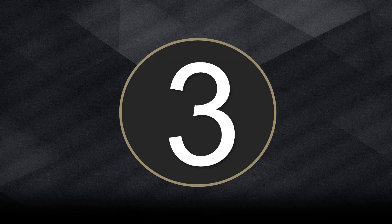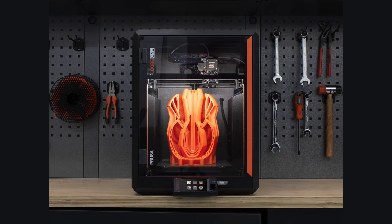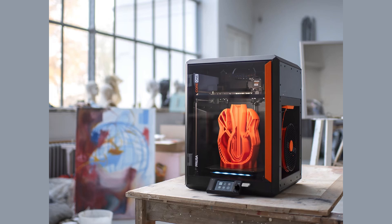3. Prusa Core1. The Prusa Core1 is a flagship CoreXY printer designed by Prusa Research for consumers and small businesses. It features a 300×300×300mm build volume, Klipper firmware, and a high-speed, high-precision motion system based on a fully enclosed CoreXY setup with linear rails. Its hardened steel direct drive extruder supports high-temperature filaments and features an easy nozzle swap mechanism. The automatic bed leveling is handled by Prusa's advanced sensor array, ensuring a perfect first layer every time.